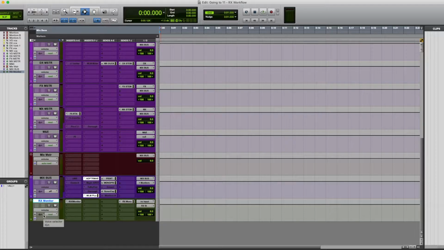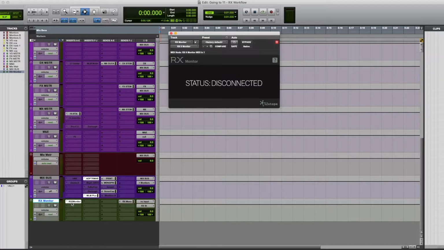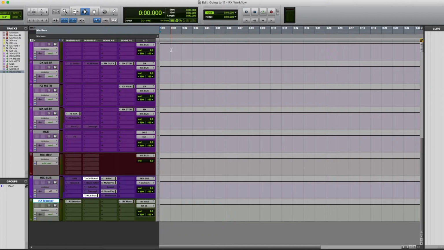This is just an AUX track, and I have a plugin on here called RX Monitor, and this routes the audio from RX back into Pro Tools. So whatever I'm doing in RX, it comes in on this AUX, and then that AUX in turn gets routed to a couple of buses, and I have one called RX Mono and I have an RX Stereo one. So whatever kind of channel I'm working on, I'm actually going to set that to the input of that channel.